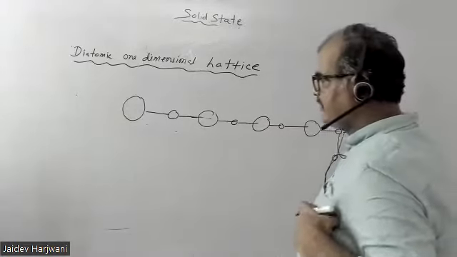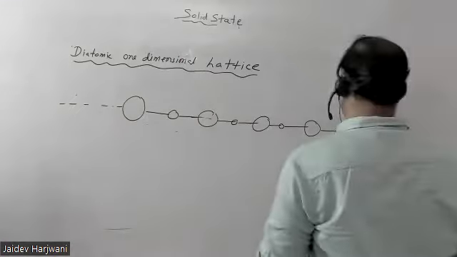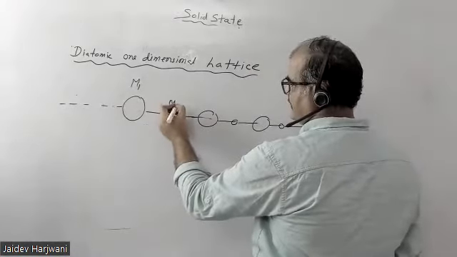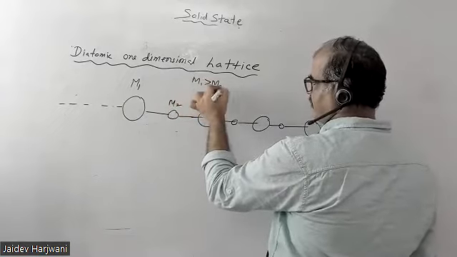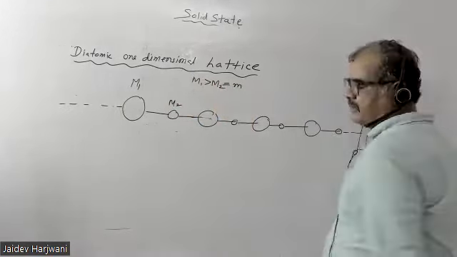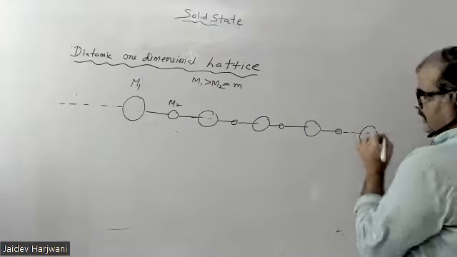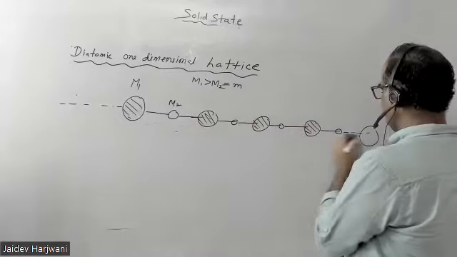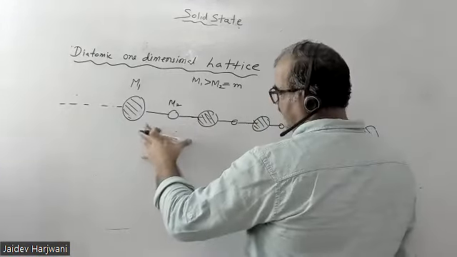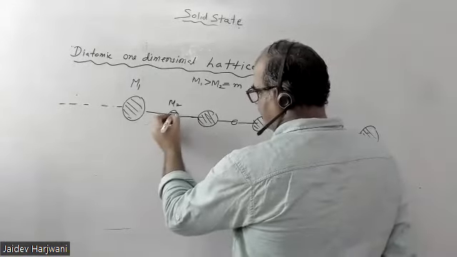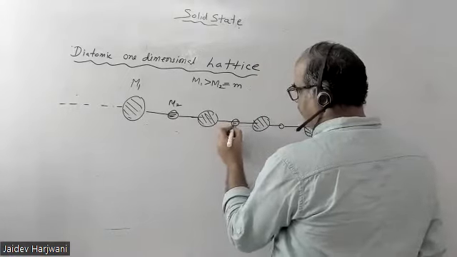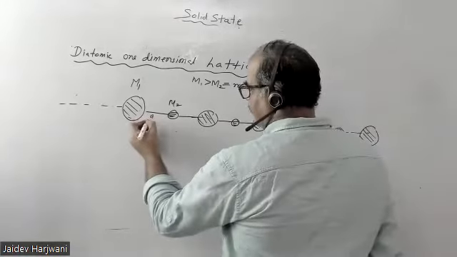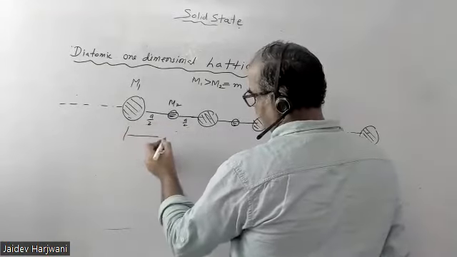So now I am taking a diatomic chain where we have mass m1, and here this mass is m2, and mass m1 is greater than mass m2. So m2 you can write as small m. And we have this atomic chain. I'm keeping the lattice constant again as a, like we did yesterday, so that my Brillouin zone boundaries will not change. So this distance is a by 2, this distance is a by 2, and the lattice constant is again a.